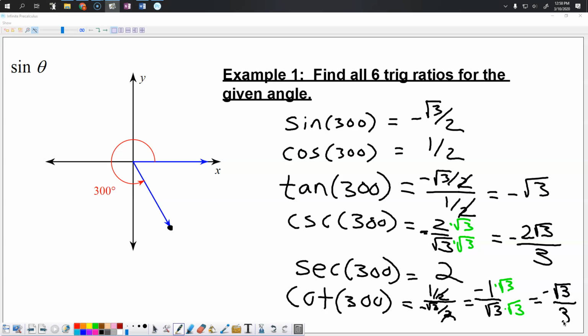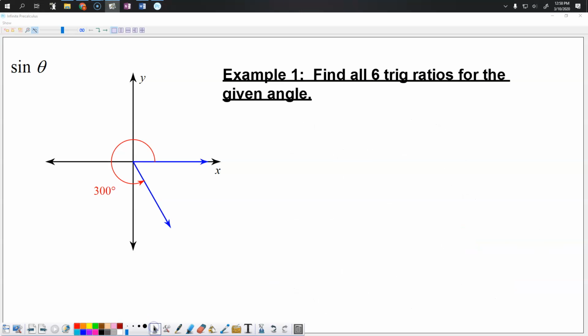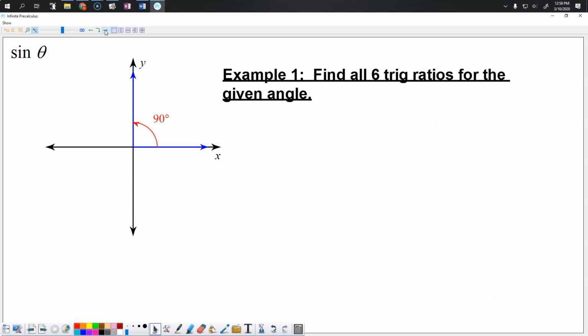Cosecant and secant, I would not start with 1 over y or 1 over x. Even though that could come in handy later, we're just going to take the x's and y's we have up here and we're going to flip them. Okay? So, there's that. Let's do a guided practice. This one will turn out kind of interesting as well. A little different. Go ahead and write down this one real quick.